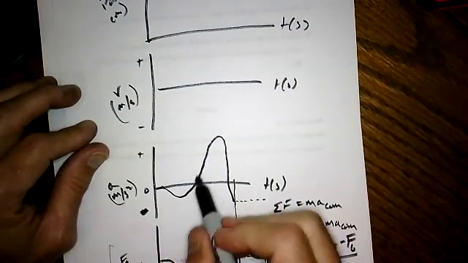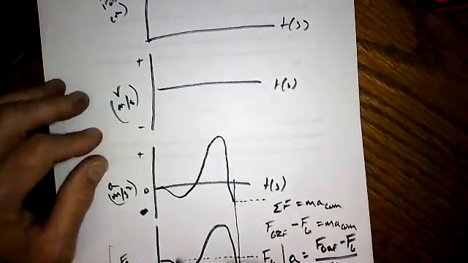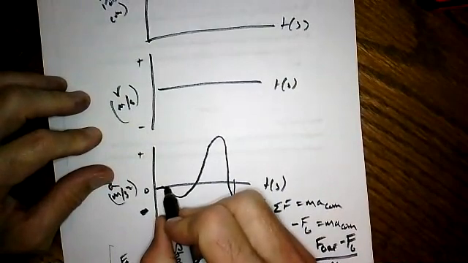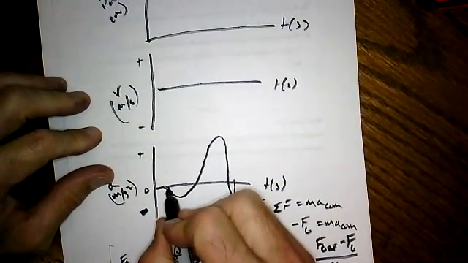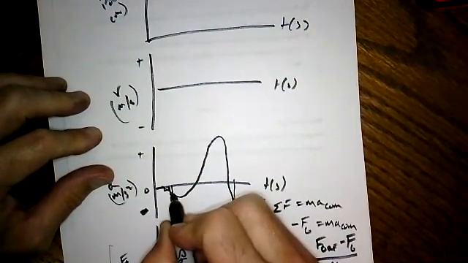How do we do that when it's a curve? Well, remember, in our force platform, we typically collect data at 1/1000th of a second. So I have lots of little data points in here. And so what I really have are a bunch of rectangles. I'm going to draw the rectangles in here.